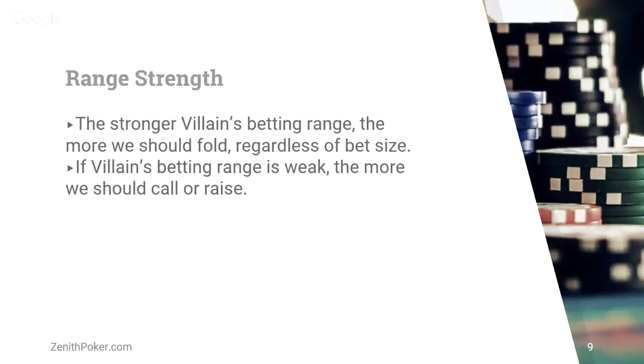Yeah. So we'll get to that. So the range strength. So now we're heads up, right? So heads up is a lot easier of a decision because we know what the GTO play is for both players. So we know what GTO is, and we have a read on our opponent that our opponent is just betting hands from the top of their range, right? Betting all the strong hands and then checking back all the weak ones, right? So their betting range is very strong. All right, so they have a very strong betting range, and so we should just fold, regardless of what size. We should overfold regardless of what bet size they use. Even though they use a very small bet size with a very strong range, we should just look to overfold. Right? So the range has to have some weaker hands in it in order for us to want to continue.